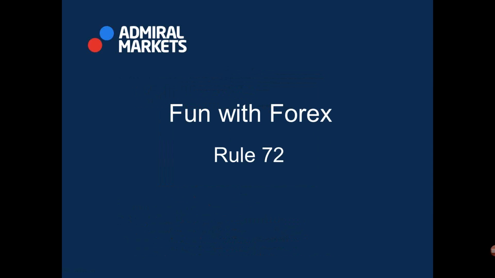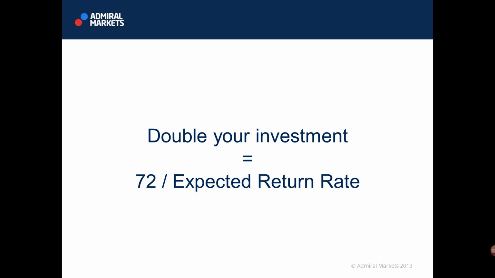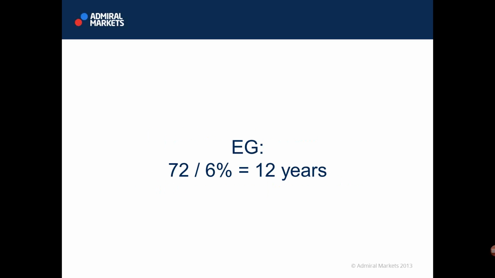It is also sometimes referred to as the Rule of 70 or even the Rule of 69. And despite what some of the naughtiest minds thought, this rule is a method to estimate how much time it's going to take to double your investment. It's not that difficult to calculate. All you have to do is divide 72 by the expected rate of return. For example, if we want to double our investment and we estimate a 6% annual growth, it will take us 72 divided by 6, 12 years to double our initial investment.